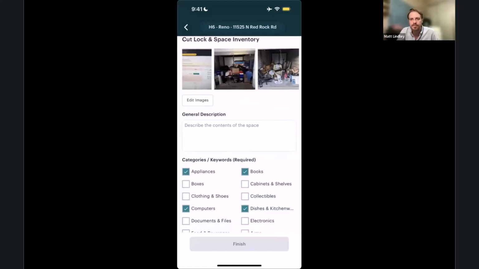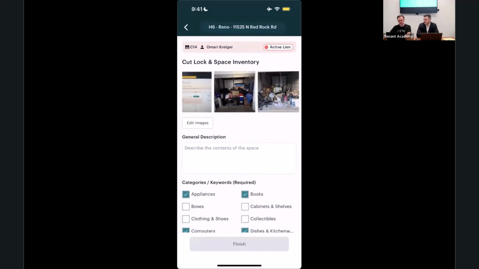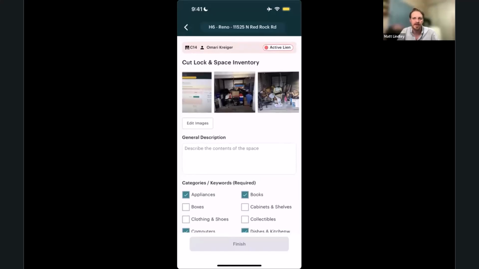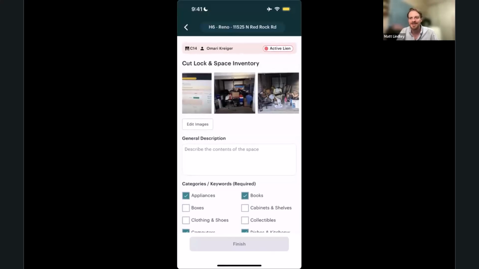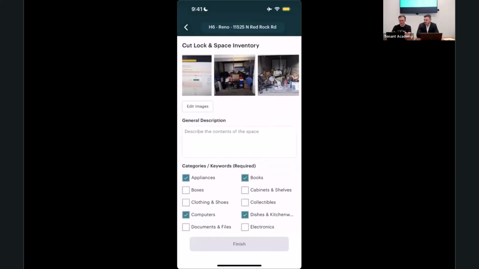And Matt, I see you're doing this on your iPhone. What if I'm a storage manager with my Android device right here? Are you guys going to support me? Can I use it on my Pixel phone? Yes, good question, absolutely. We support both iOS and Android. The app is currently live in both stores, and we're shipping updates to both of them as fast as we can.